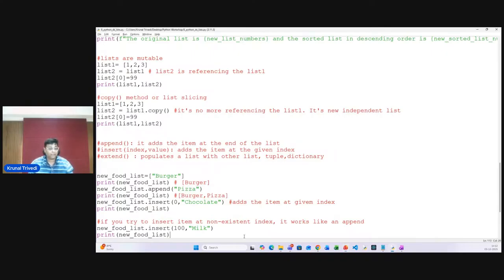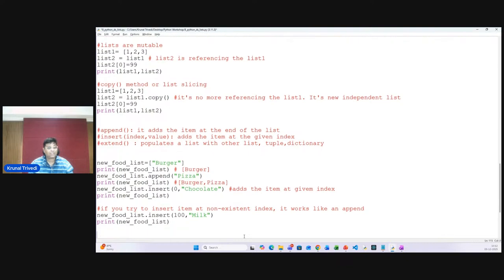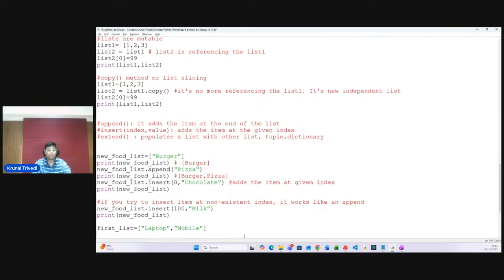Now we see one more approach here, which is the extend method, right? With the help of the extend method, it populates the list with another list. So I'm just going to create new lists. Say first list is equal to laptop and mobile.